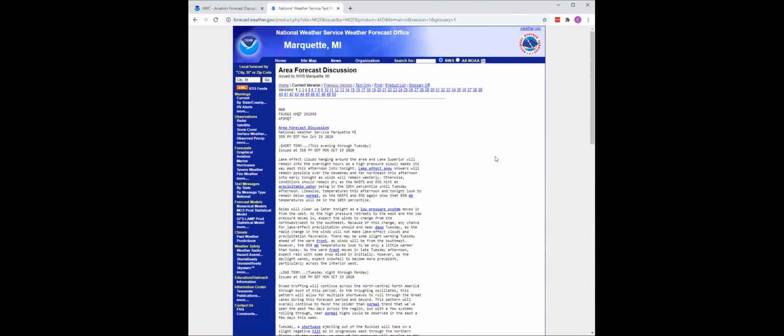As you can see, it's quite long, and it's updated multiple times a day as they change the forecast and as they see new things pop up. And it gives you a good insight into why they think things are going to happen the way they are. And it's usually much more accurate than even the forecast data they put out. So it's definitely a good read, because sometimes they put little anecdotal notes in here about the forecast and why they think it might be one way or the other. And this as well, you can find by just searching area forecast discussion Marquette, and it'll pop up for our region.